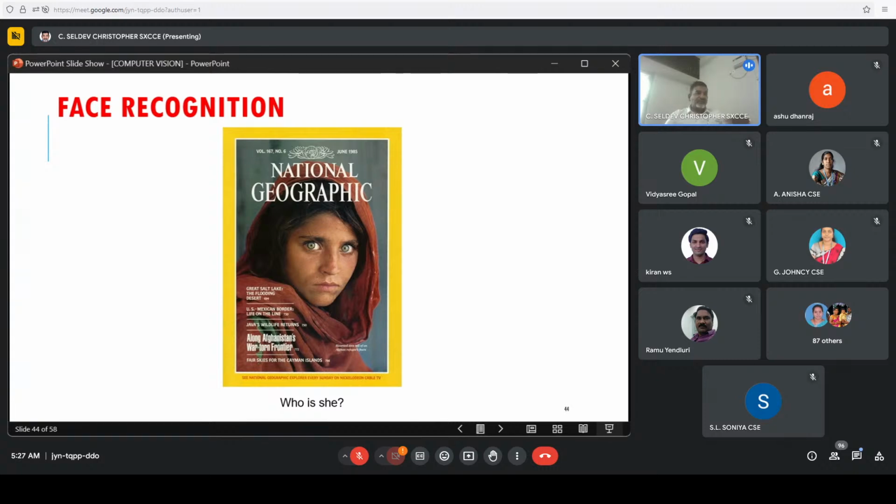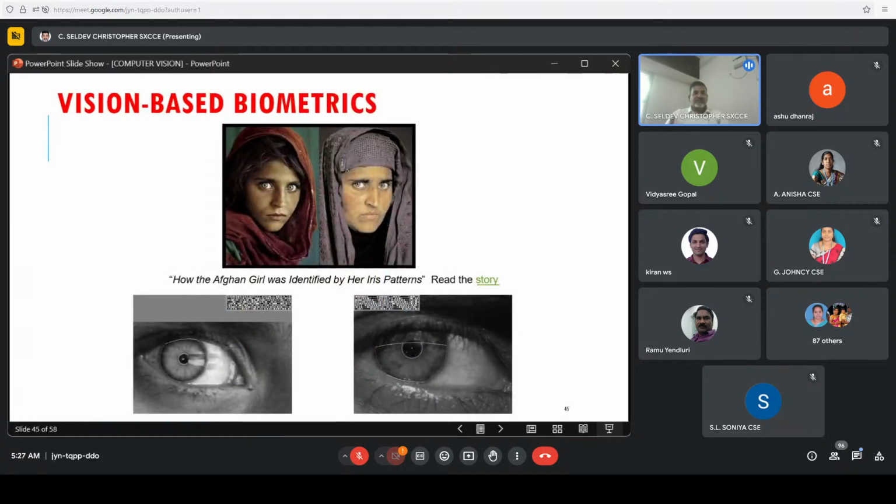After 15 years, that particular reporter went to Afghanistan and took the same kind of photo, and in that photo he happened to see the girl, who was now 23 years old.